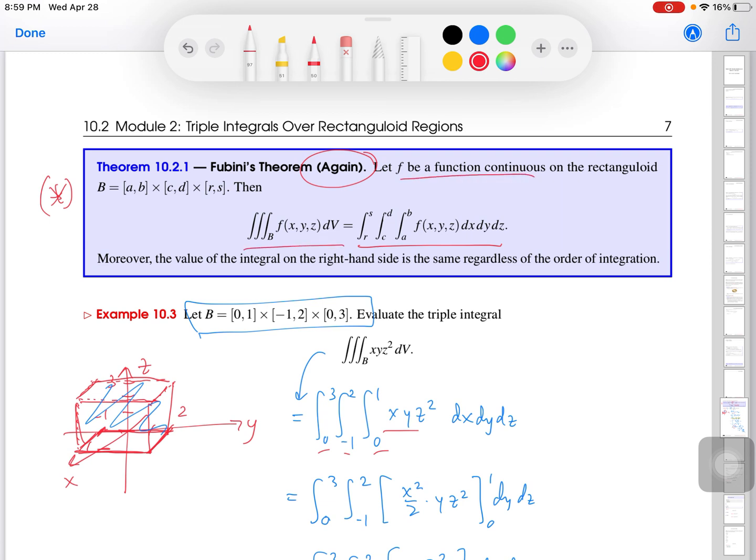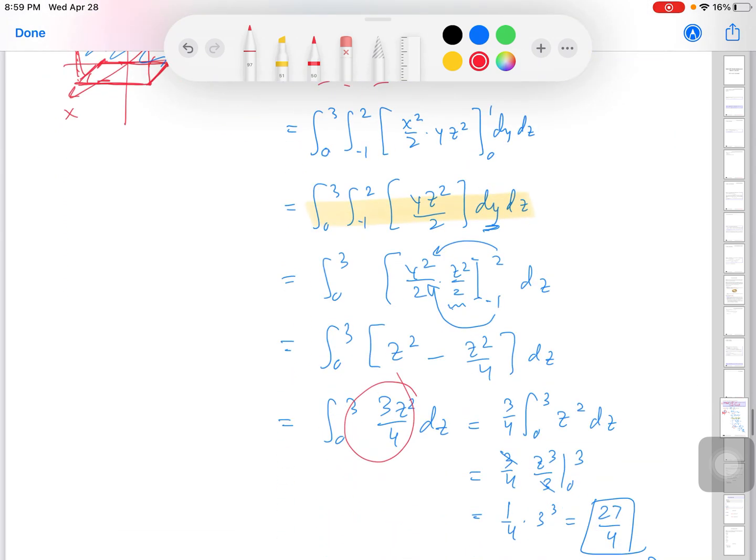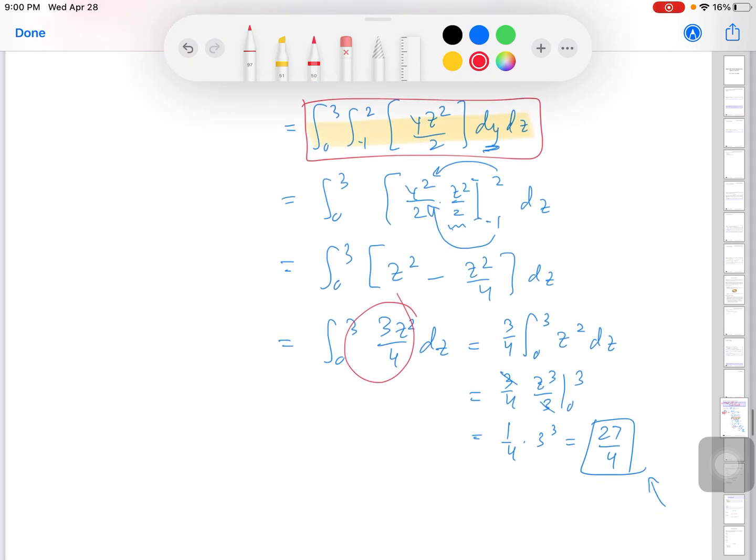And the last thing I'll mention, Fubini's theorem recurs here. So if your function is continuous on the rectanguloid domain, then you can actually evaluate the triple integral, not just approximate it, by integrating 3 times. And the last point to reiterate: integrating once in whichever variable you decide to do first reduces your triple integral to a double integral. So then we're back to the previous module's work. And then integrating one more time reduces your work to a single variable integral. So everything that you know how to do in single variable integrals you can use now to help you do triple integrals. Great, so I'll see you then in the next video.